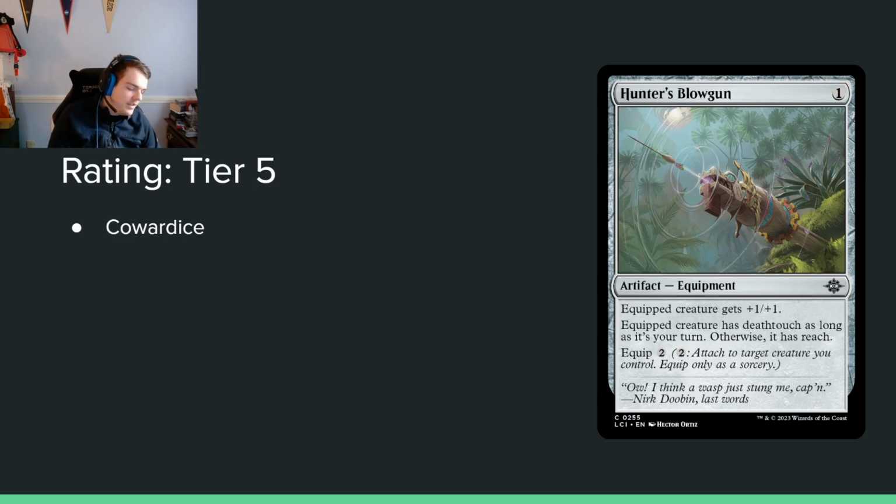So, here's my question. If we're just gonna have common equipment be bad, why put it into the set? People are gonna play this card and it's gonna be medium to bad, and it is just a trap, and it's colorless, so people think they can just put it in every deck. I feel like it's just awful design. To be honest with you, I don't get it.